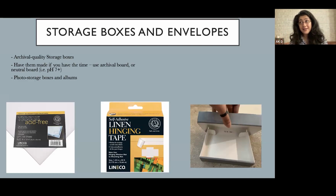Storage is where you can really control the continued degradation of an object. We've talked about how to keep the space dry. And now what you can do also is take documents. On the right at the bottom is a small model of an archival box. If you have loose papers, it's a good idea to keep them in an archival grade box.